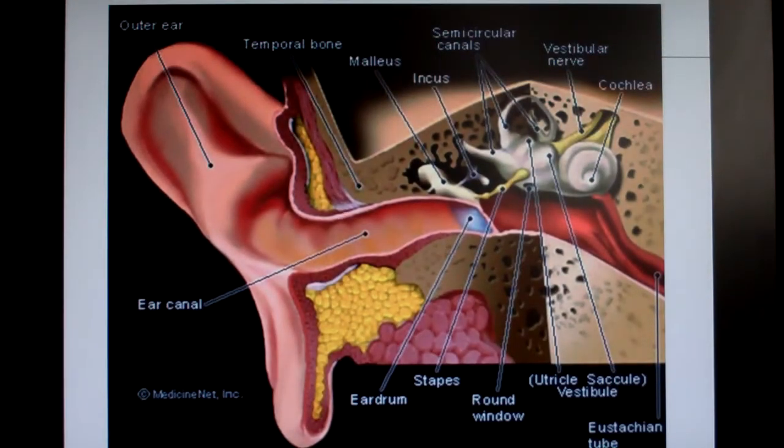Alrighty, this is your ear anatomy. We were spending all the time around in here looking at that. This is the body of the vestibule, and you have a vestibular nerve that comes down there, and then you have the cochlea. This is the part where you hear from, and that cochlea has its cochlear nerve. Eventually they both meet up together somewhere in here and make cranial nerve 8, the vestibulocochlear nerve.